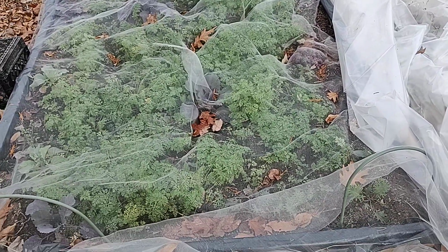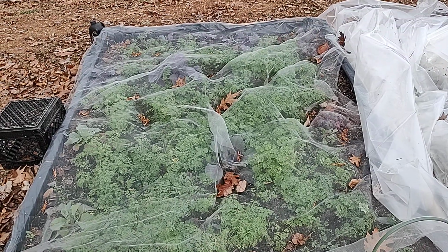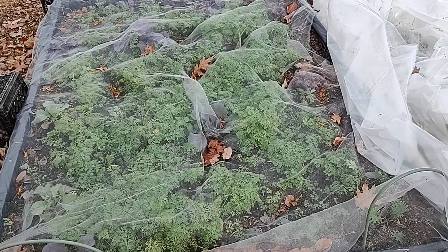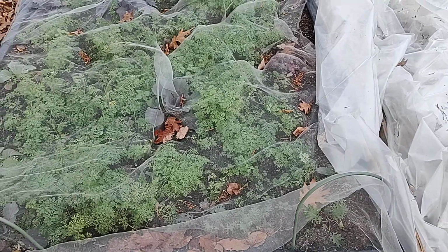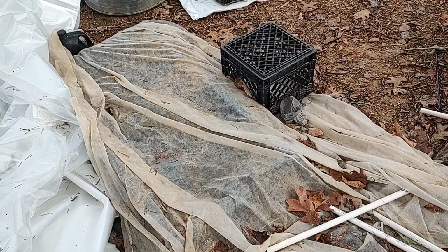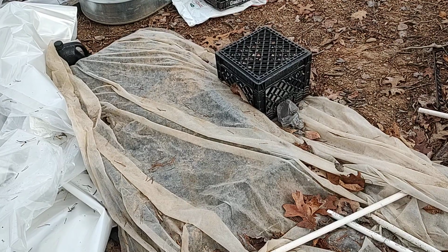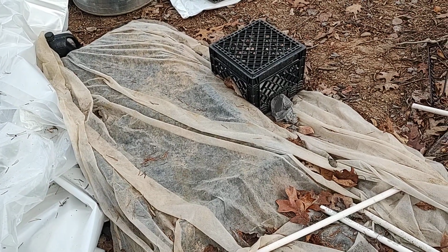But I'm saying that generally speaking, people get flu shots every year. There's other viruses that have come along besides the coronavirus. This is covered. I should have opened it. This is my 3rd patch of spinach that I'm growing. But again, I have it covered to keep the critters away. So that's going to come up soon.